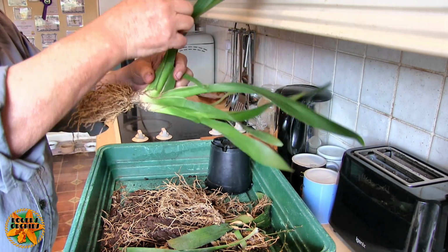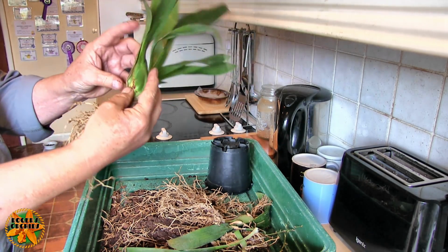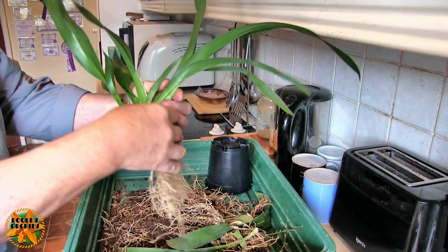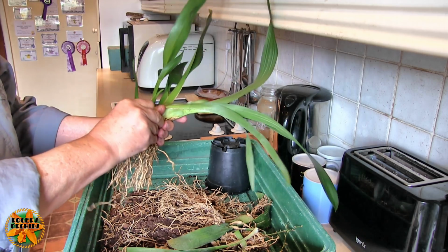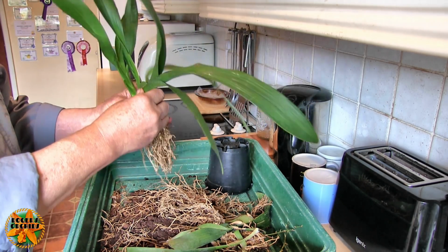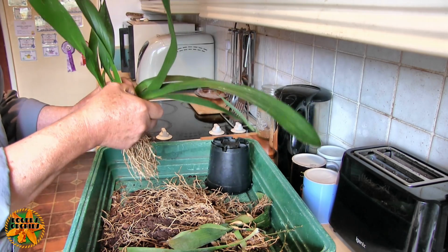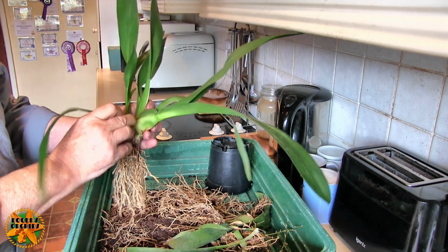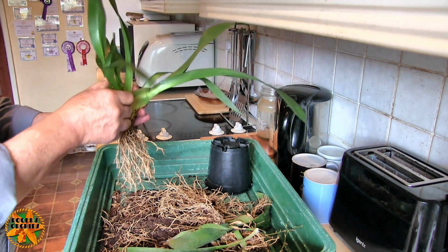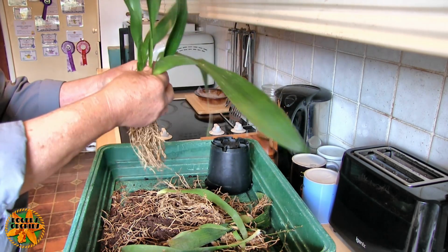Now all we've got to do is decide what on earth we're going to do with all these pieces. So what's happened is some of the leaves have been split in two where the new growth has pushed up and gone through a leaf. There's a huge lump there. Ah, it's just a folded leaf. I thought perhaps there might have been a growth in there, but there isn't. So I'm going to take that piece off. It's only going to waggle around.